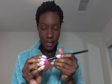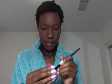I'm going to wet my brush, and I'm going to use a concealer brush to apply this to my lid. So what I'm doing is I'm pressing this brush into my damp beauty blender to get it wet, but not too wet, so it has some moisture on it. And again, I'm taking the color Glisten, and I'm going to apply that to the lid using an e.l.f. concealer brush so I can really pack it on.